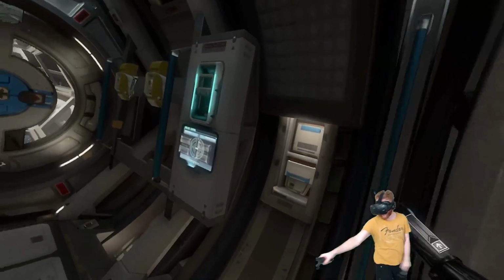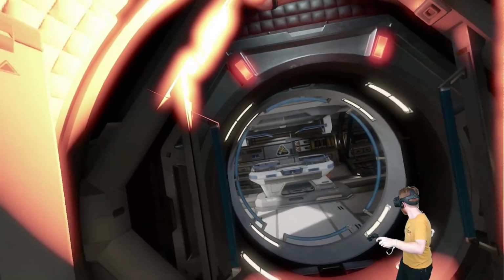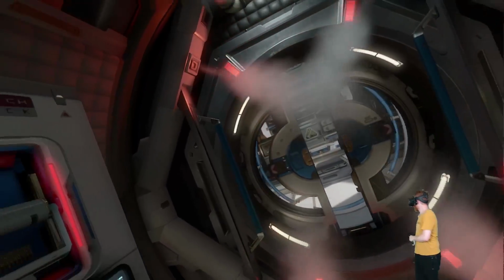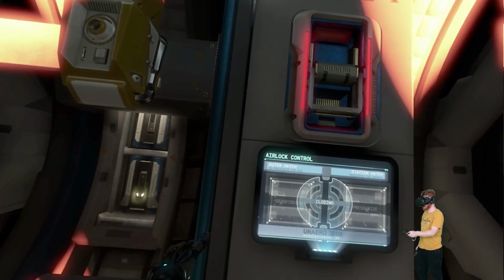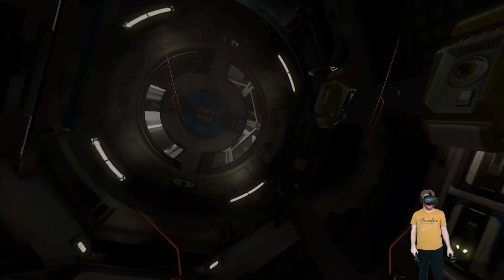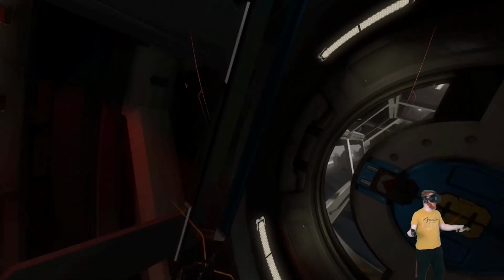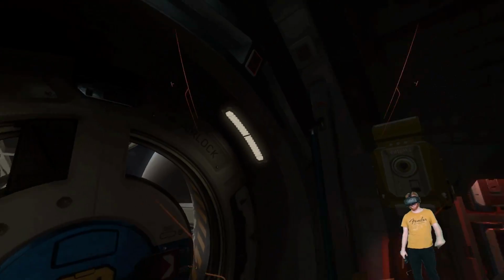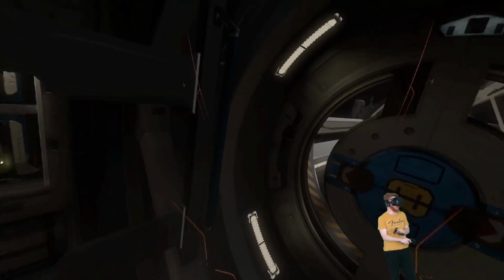Alright, I'm going into this airlock. Sealing inner bulkhead. You know, standard airlock procedure. Inner bulkhead sealed. Depressurization in progress. Awesome room scale interaction mechanics in this game. Like, they really nailed so many aspects of VR design. It's crazy. Such a high quality polished game.